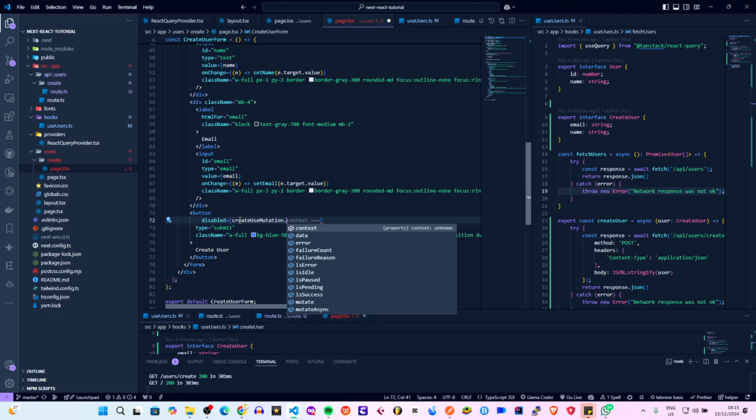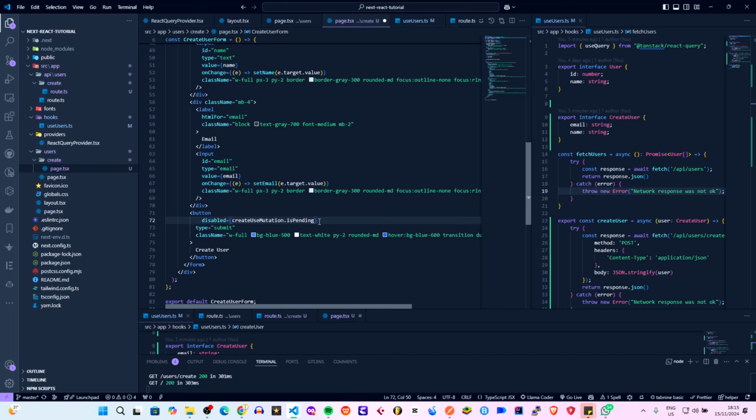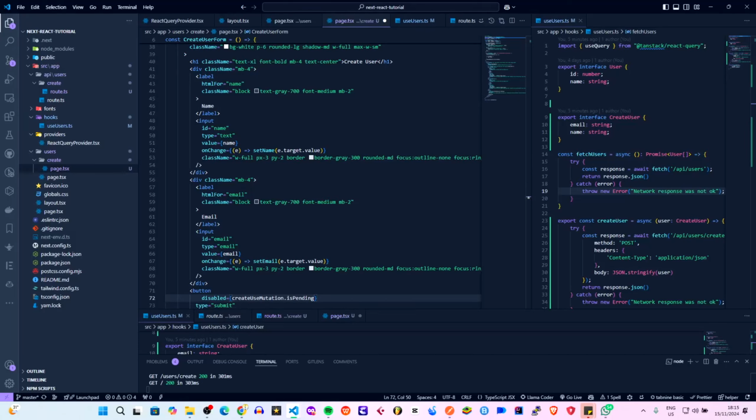So we can directly access its loading from it this way. You can see here is error, but I'm not seeing is loading here, is pending. That is what we have here. So you can also use this pending here to disable the mutation.